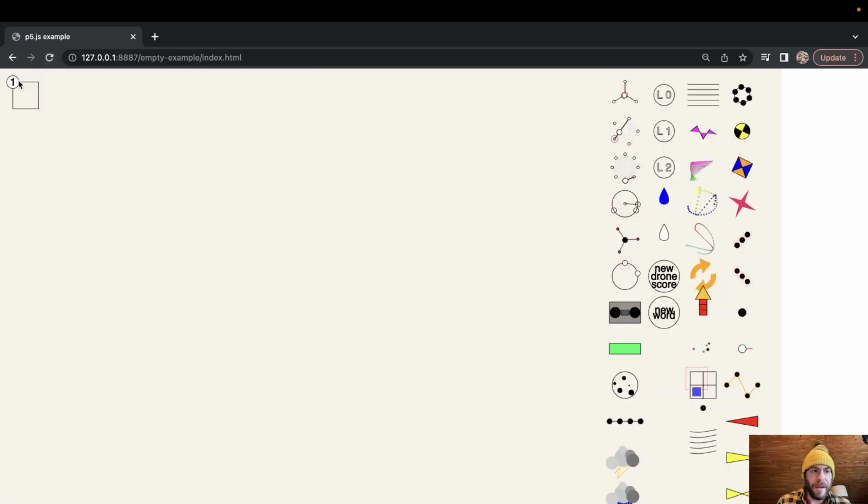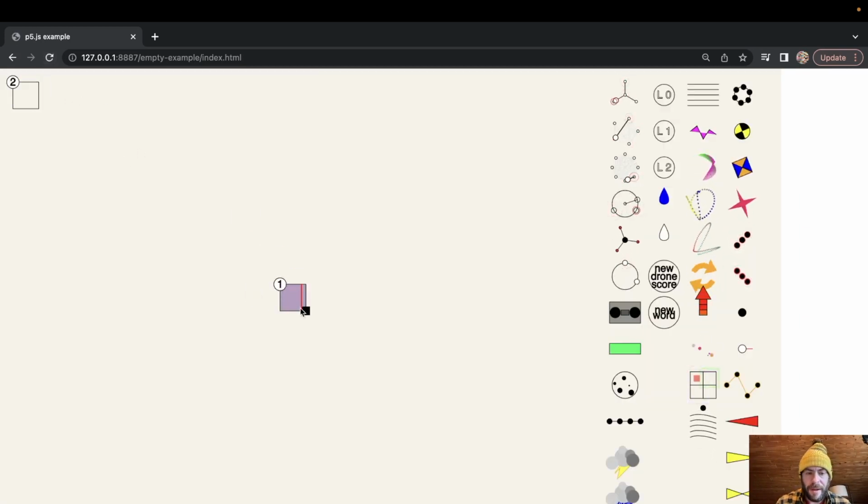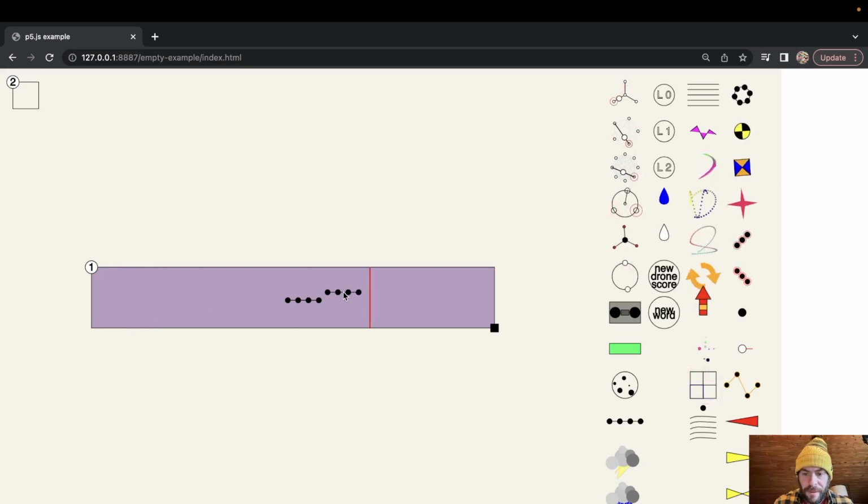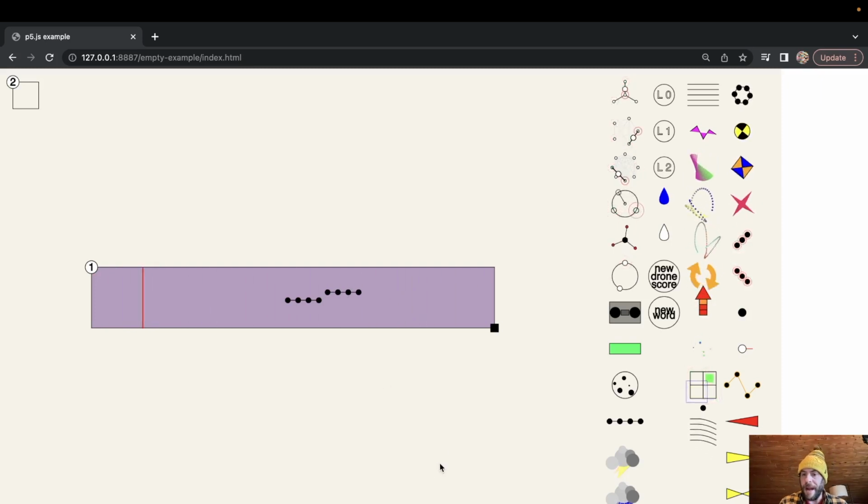Okay, so first things first, let's say I have one player. I could make a window here and resize that window. So now I have this scrolling attack line. And I could put an object in there or a notational symbol in there, such as this. Now this might mean 4 notes in a row, something like that. Could add some more notes, maybe a little higher. Maybe that refers to 4 pitches that are a bit higher than the first 4, etc.